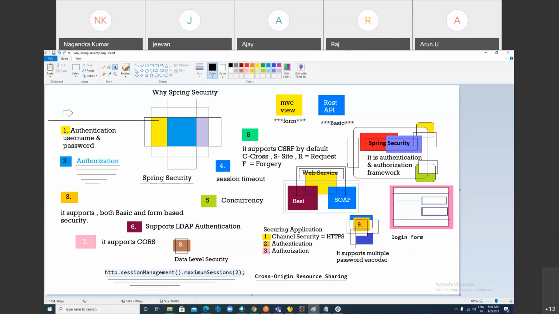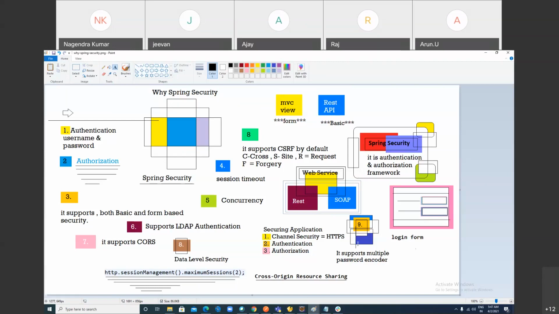So CSRF ensures that when a form is generated, it issues a token also in the form. And when you send the request, you have to send that token with the request also. That token will be matched on the server, to check whether the form which you are submitting was generated from this application or not. So that is feature 8. So in total 9, right? See point number 9 at the bottom.